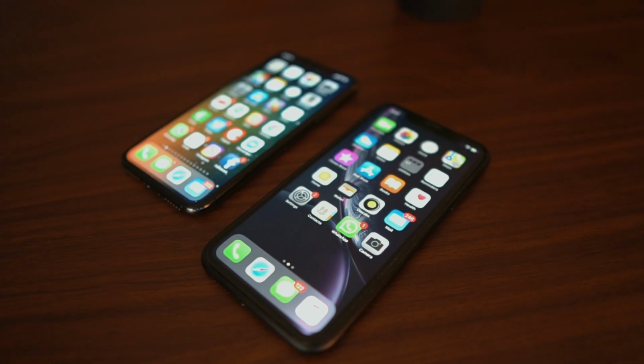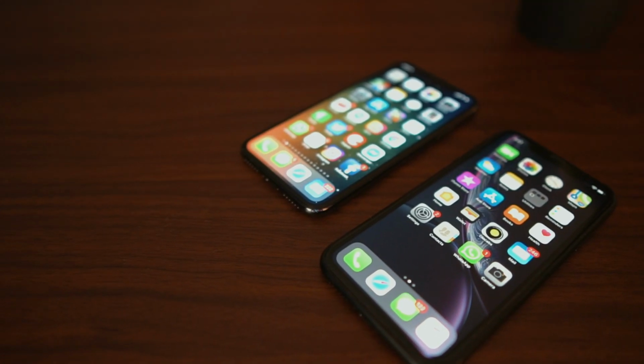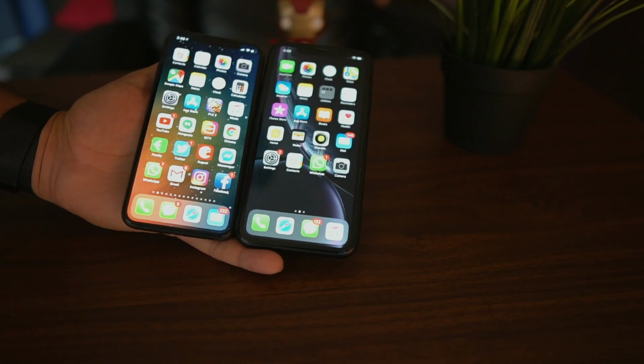So this is not an OLED screen. And I think that's one of the reasons why the bezel is so big. They can't make the LED on the screen quite as small as the OLED. It's also got a slightly lower resolution than the iPhone 10. And it's about on par with the 1080p that we get on the iPhone 8 Plus. It's a slight downgrade in terms of resolution, but not a big deal. Actually, when I keep both phones next to each other, I can't really tell much of a difference.